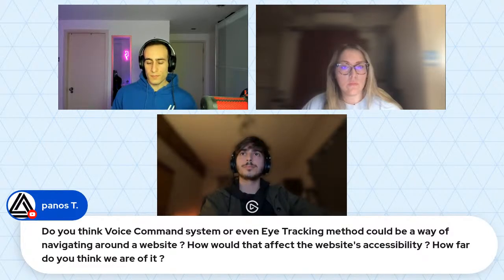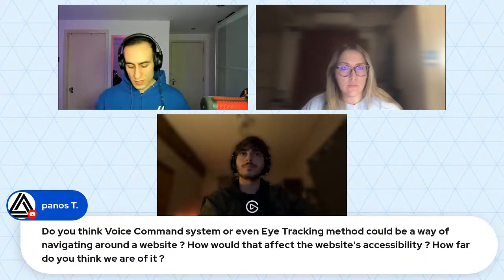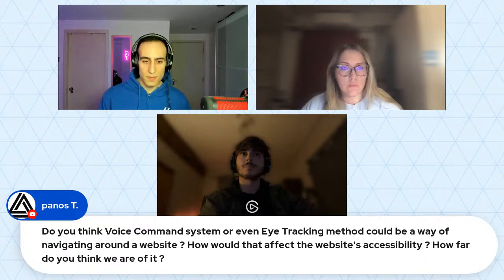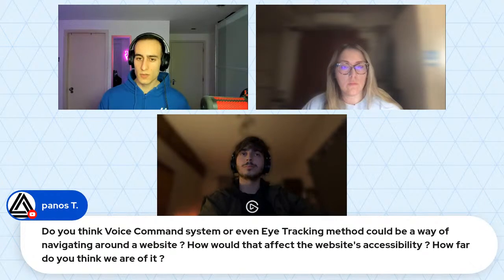Now, on how that may affect the website's accessibility, again, if those assistive technologies would be more accessible to the public, I think we'll have bigger success making sure that websites are accessible.